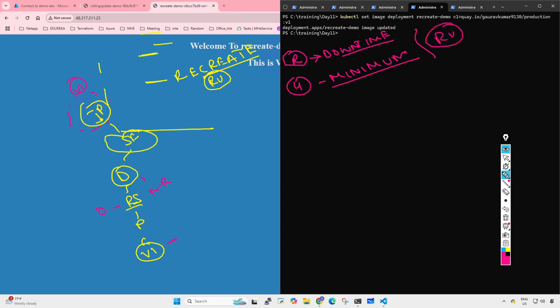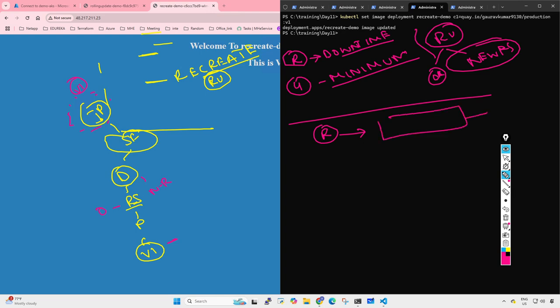It will make sure you are going to get the pods from either the old replica set or the new replica set. Well, in the case of recreate, firstly, it is going to delete all the pods from my old replica set. Outside I have 4 pods, and it is going to delete the first pod, second, third, and fourth, and then it is going to create new pods in my new replica set.